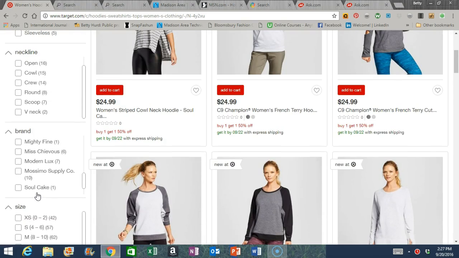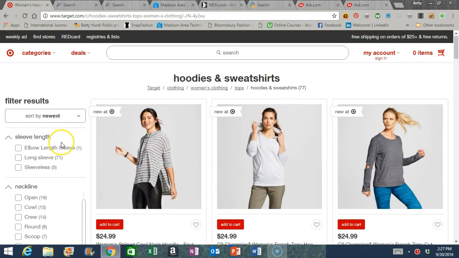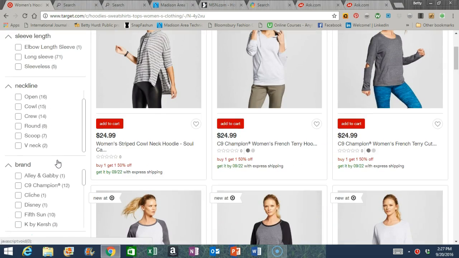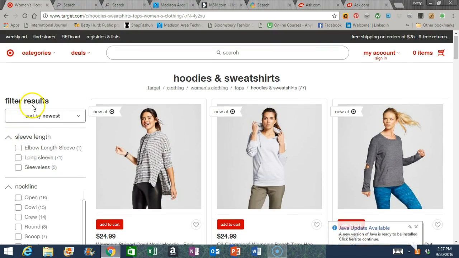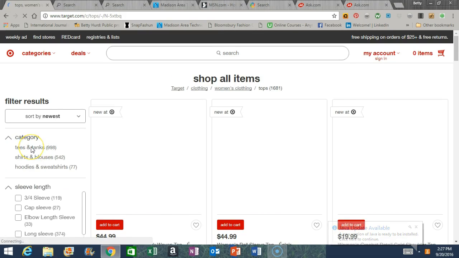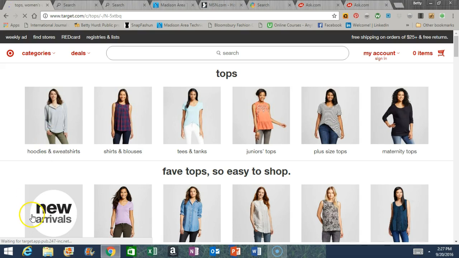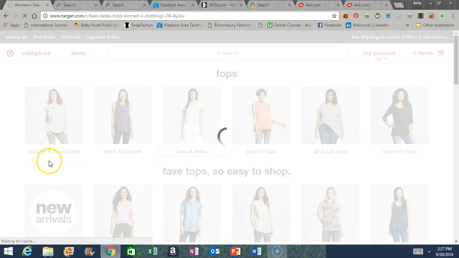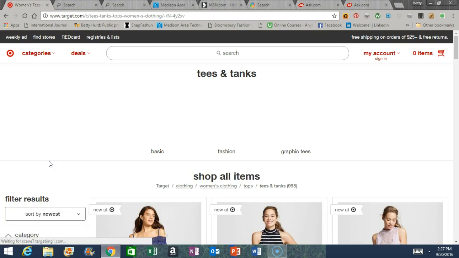So let's say, for example, I come back up here and I'm scrolling back up and looking at a variety of different things. I know the example that I posted online really talked a little bit more about tops in general. So if I click tops here, I'm really looking to get that category again, but for some reason that's being a little unpredictable here.